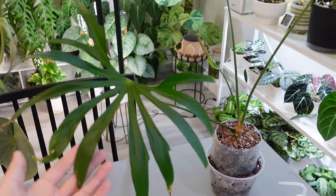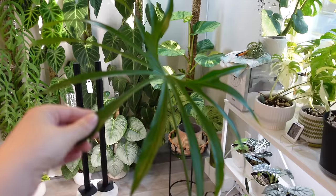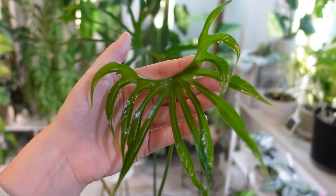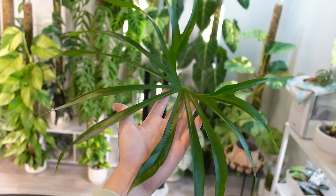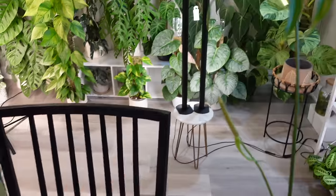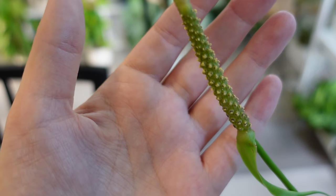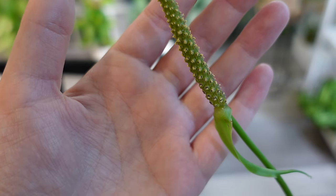And my Pedatoradiatum is right here. Gorgeous Anthurium. Anthurium fingers is the other name for it. And it's working on a new leaf too, which is so pretty. Reminds me of like a big spider or something. And I don't like spiders, but I think this plant is so gorgeous. And so this is the inflow that has the pollen. You can see all that pollen there. And I already took pollen off of it once and it's grown all that pollen again.